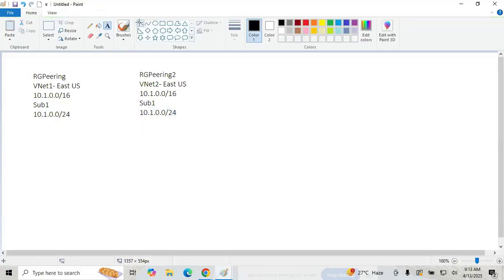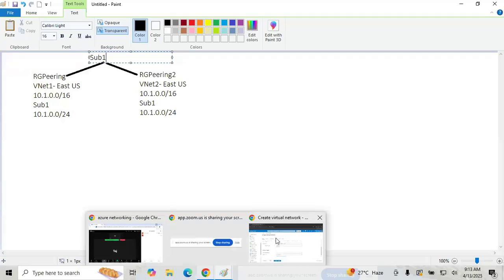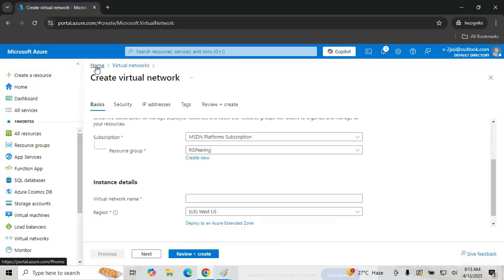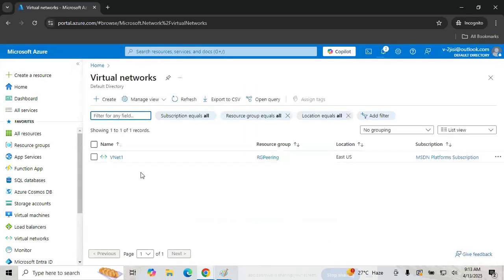And both of them are falling in the same subscription. So when we try to deploy the second network and give it the same range, it will give us a warning sign that a same-range network already exists. Later on, if you try to connect these two networks, it would not be possible. So basically, later on, if I need to do peering, I can't do it because the source will be the same. There are ways of doing it as well, but by default we can't do it.